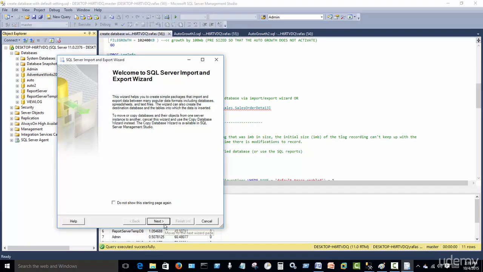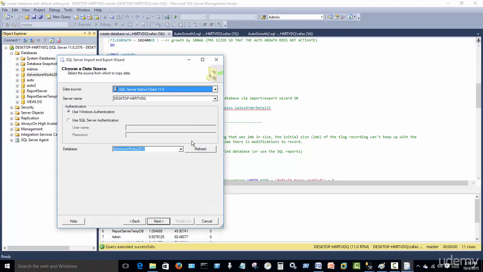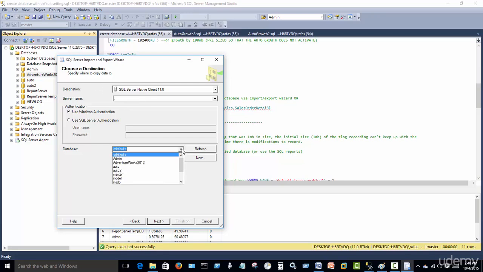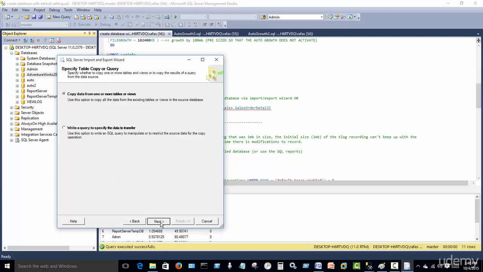And this is a quick way, which I'll show you later in the next coming videos. This is the source, so select AdventureWorks, go next. This is the destination, so go put a period. That automatically says local. And now we want to choose the database. Obviously, I want to go into auto, go next, go next.